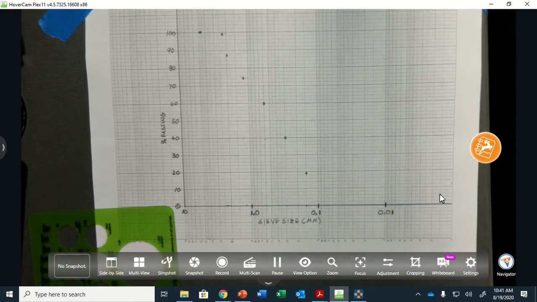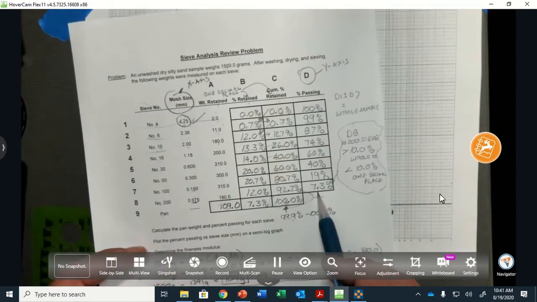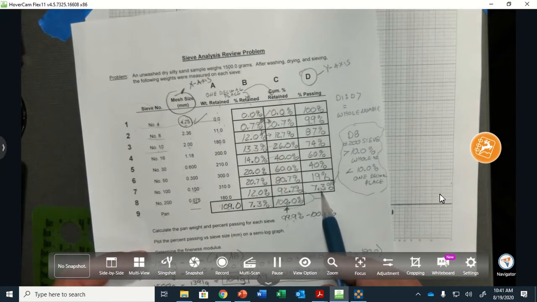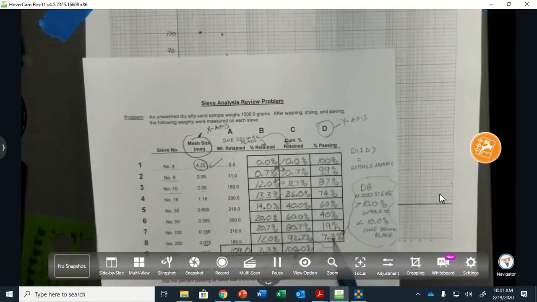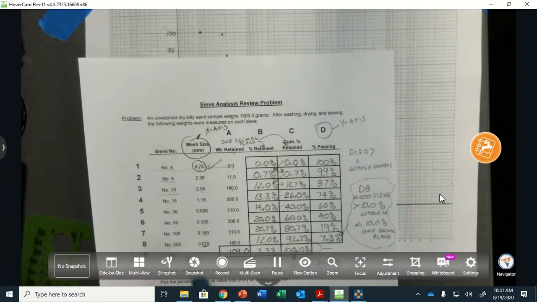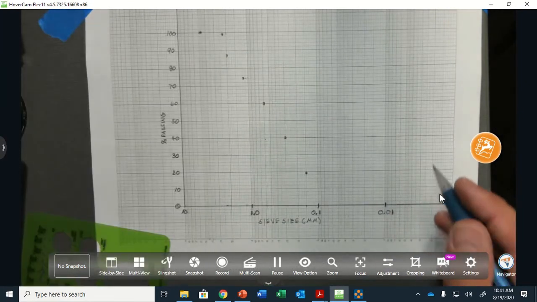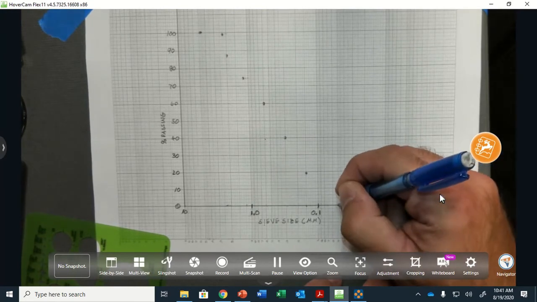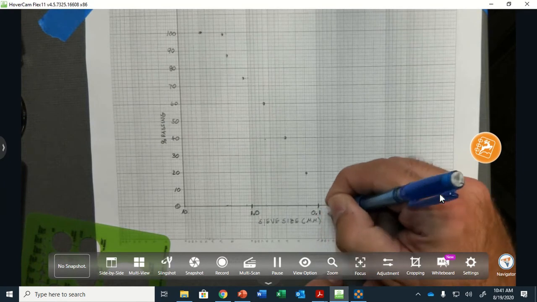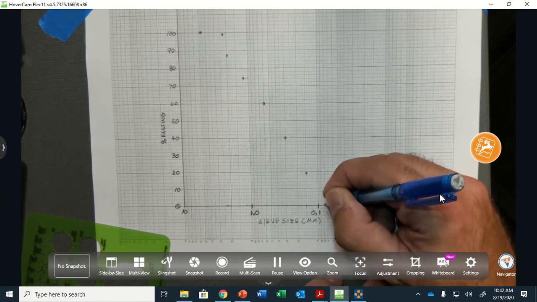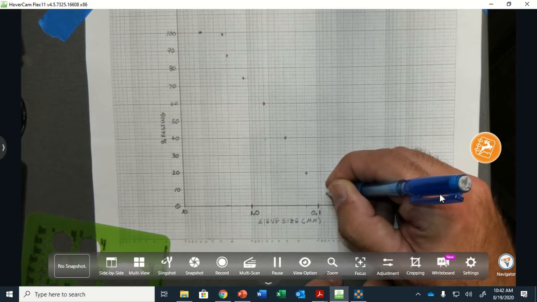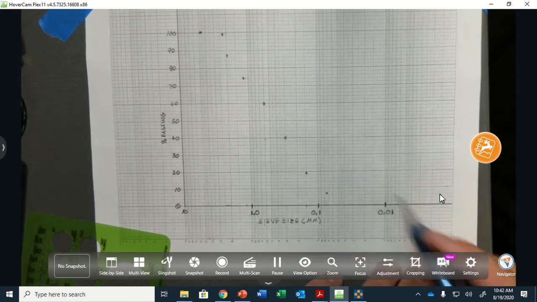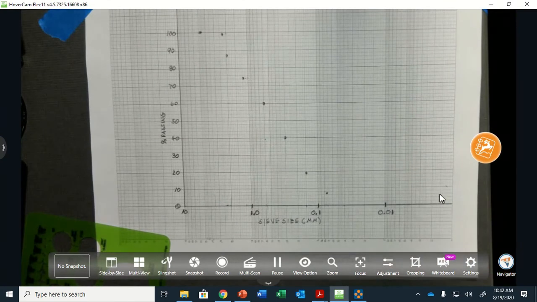All right. So then the last sieve is 7.3%. So obviously we can't. You got to get it close because the scale is so small. Okay. So now that is the number 200 sieve, which is 0.075, and we're at 7.3%. 0.075. 0.01, 2, 3, 4, 5, 6, 7, because 0.7, here's 0.08, 0.07, 0.08, halfway in the middle, and 7.3%, that's 2, 4, 6, 8, so right about there. Okay? All right, so that's how we plot that.